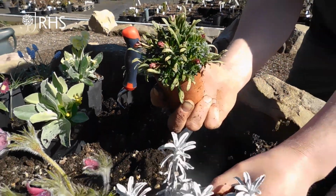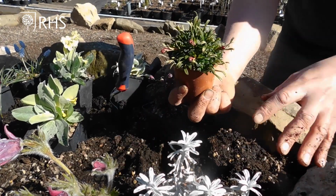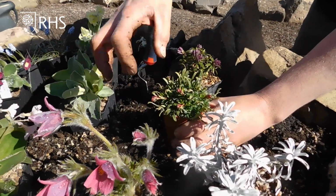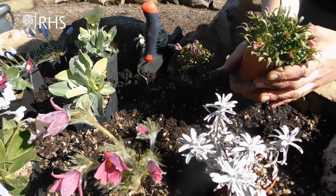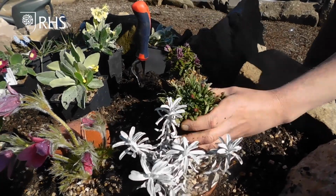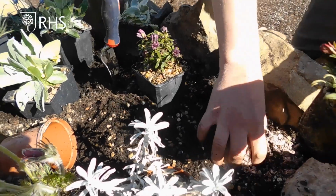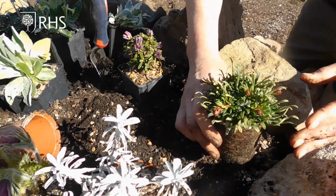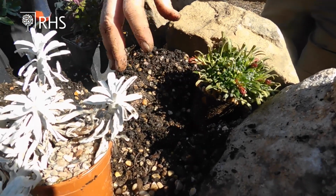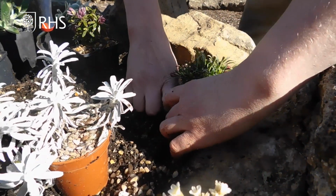So because of this multiple directions, it's important that it's given somewhere to spread and won't sort of compete with other plants. So if we were to put that in the middle, as these flower buds come out and emerge, they would hit other plants. So when we plant these, also being a silver Saxifraga as well, it's important to add a little bit of lime to the soil because they grow on very natural limestone environments. So we just mix a little bit of that in. And we need to plant them somewhere where they're really going to shine, and you'll see those beautiful flower buds emerge, and you'll appreciate them as well. So we can just put that in that nice little crevice there.